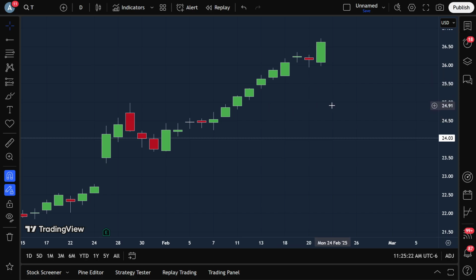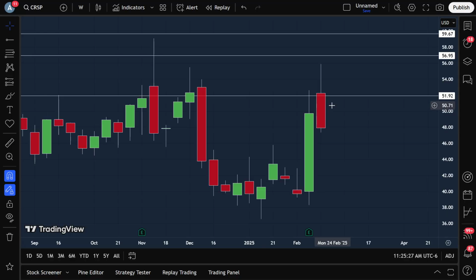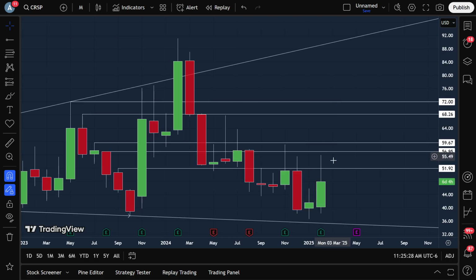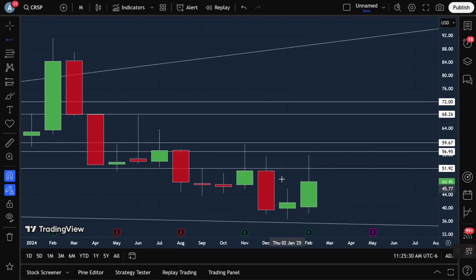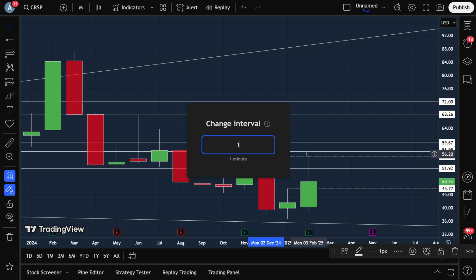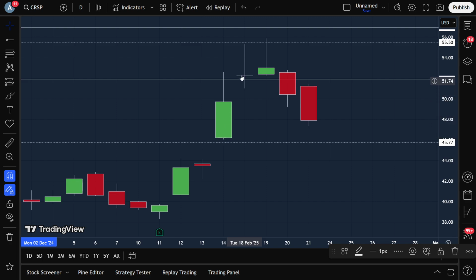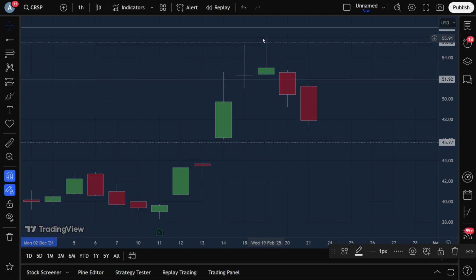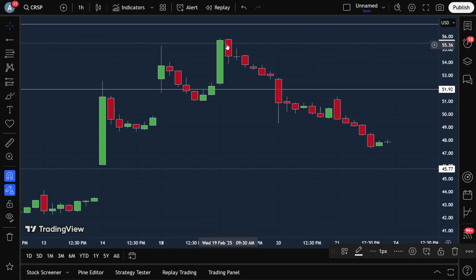The last thing I want to talk about is changing control and changing continuity. We call this negating. So CRISPR, for example, 2-2 month up. We have a target to take this out. All month above this, we can go after it. It gaps, boom, hits its target. Then from here, control changes. The 60-day and week were green, but then the 60 gives control to the sellers and then confirms.